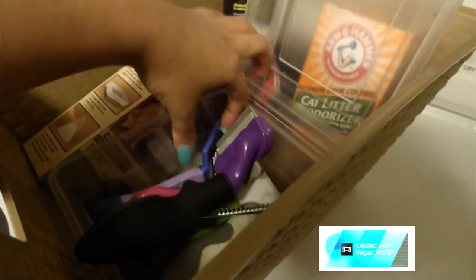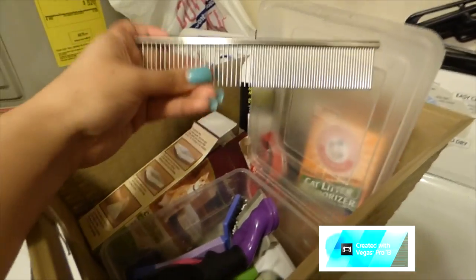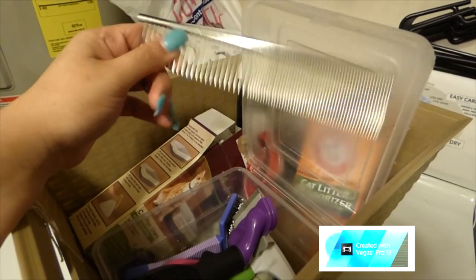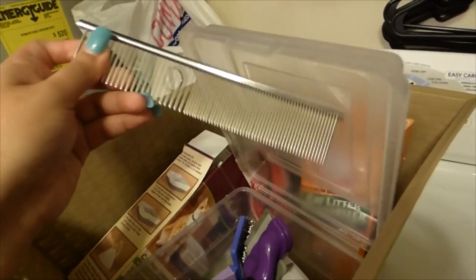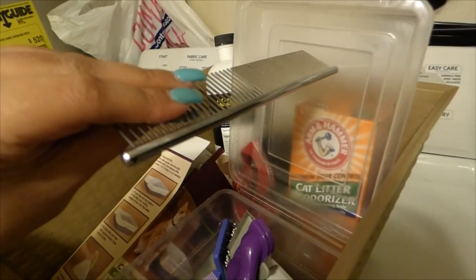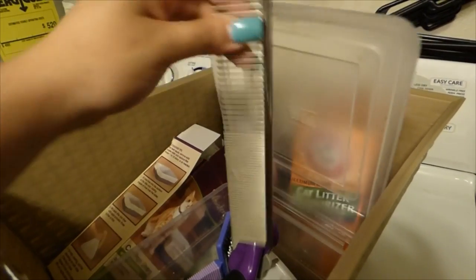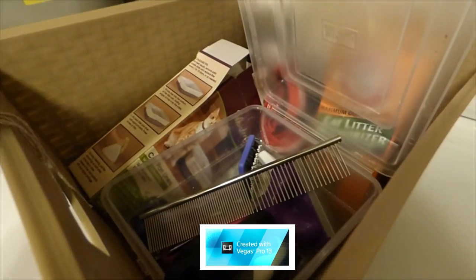And then I have this other one. This one, I just think it's so cute. I found it at Petco or PetSmart, one of the two, and it was on sale, so I got it for Picky because I love chromy things, shiny things. I want this for myself, you guys, but it's a cat comb. Is that weird? If I bought one for myself, I don't know. Maybe I'm just being a weirdo, but I totally love that thing.